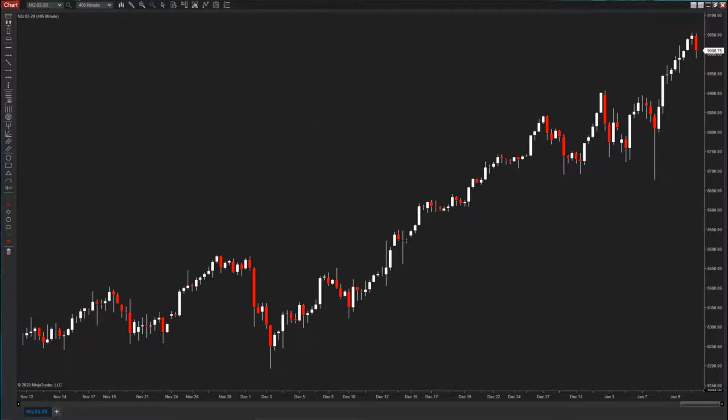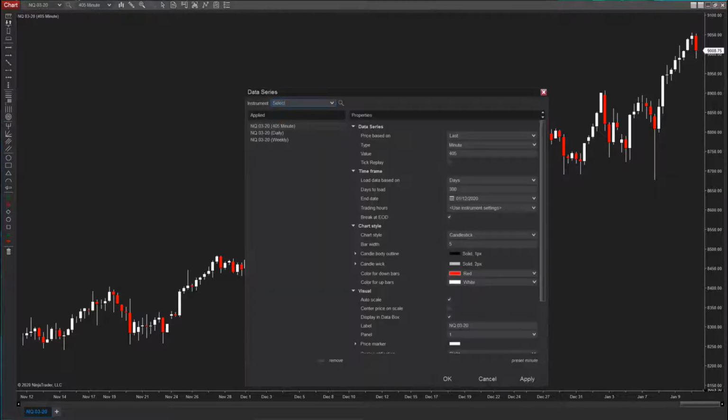I've got a chart on the screen of 405 minutes, which represents the RTH session, 300 days. Then I've added two more charts to the screen below it, one a normal daily, 3,000 days, and one a weekly, 5,000 days. They're on the bottom of the monitor. You can't see it. I've got them scrunched down.